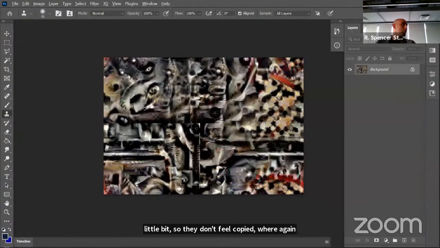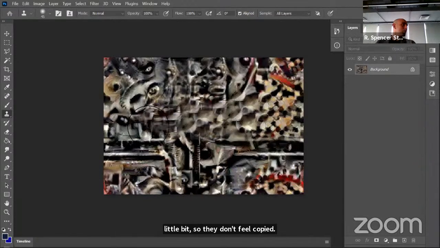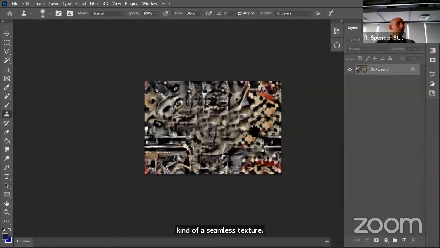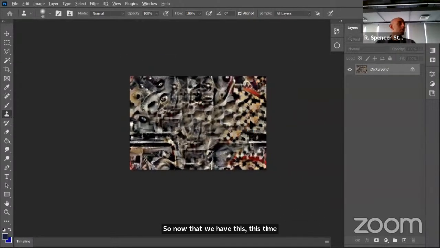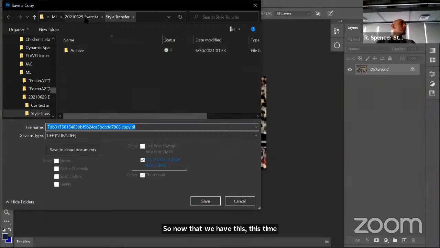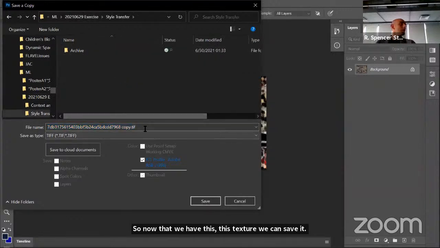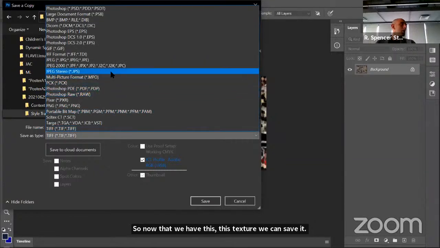But again, what we want to do is remove that seam so that when we texture this, it's a seamless texture. So now that we have this texture, we can save it. And I'll save it as a JPEG.